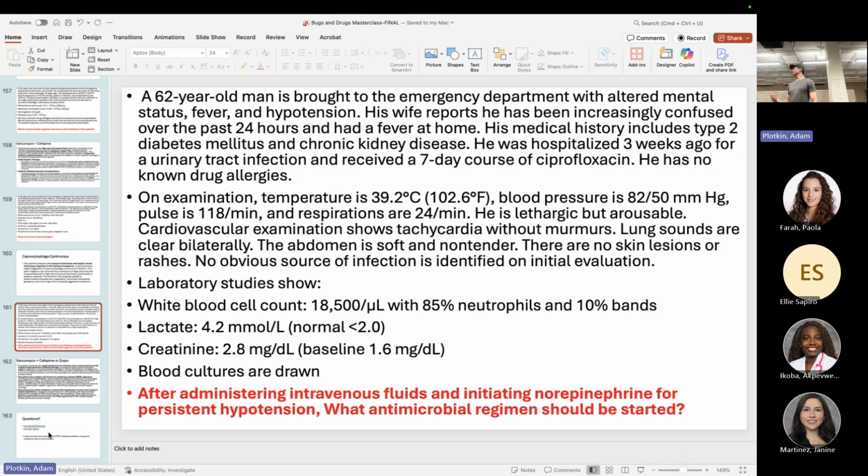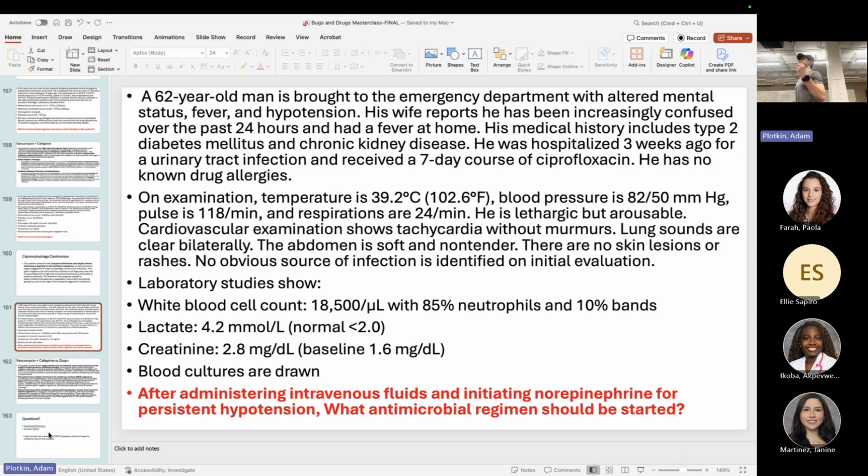Vancomycin plus, not ceftriaxone. Think about what you've got to cover. Correct. I like vancomycin plus either cefepime or Zosyn would be very fair to start. The problem with ceftriaxone is it doesn't cover Pseudomonas. So if they have septic shock of unknown origin, we've got to cover broad and cover the big bad things I'm worried about. I need to cover MRSA and I need to cover Pseudomonas and my other GNRs. So vancomycin plus either cefepime or Zosyn are what are in the guidelines.